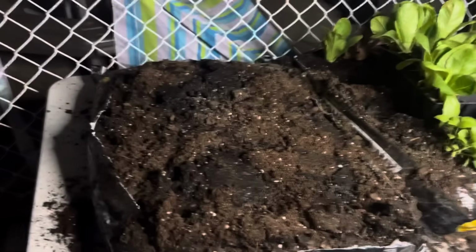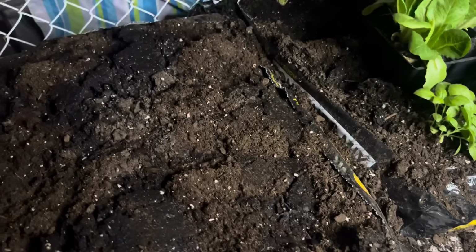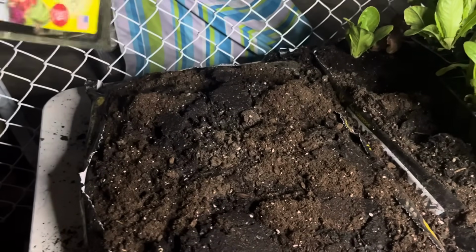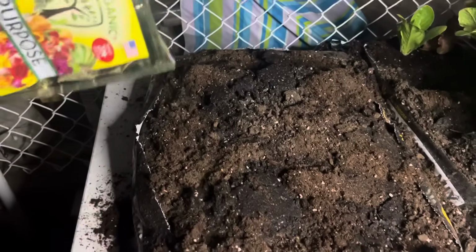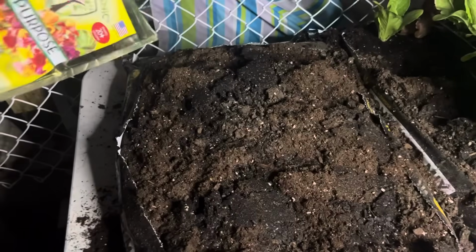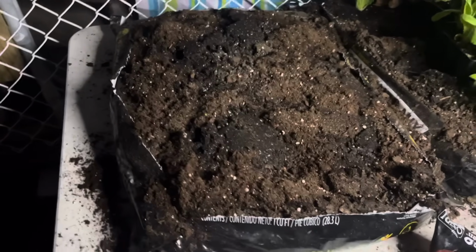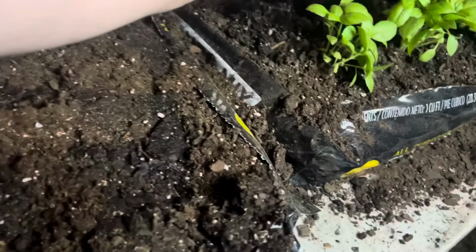So here I have my blend. I put my root stimulator in. And the only thing I'm going to do is sprinkle the IV Organics fertilizer in. And it's not too much. You really don't need much fertilizer to grow lettuce. In the past, I grew it in chicken manure, and that's all you need. Just make sure you water. You don't want your lettuce to dry out.